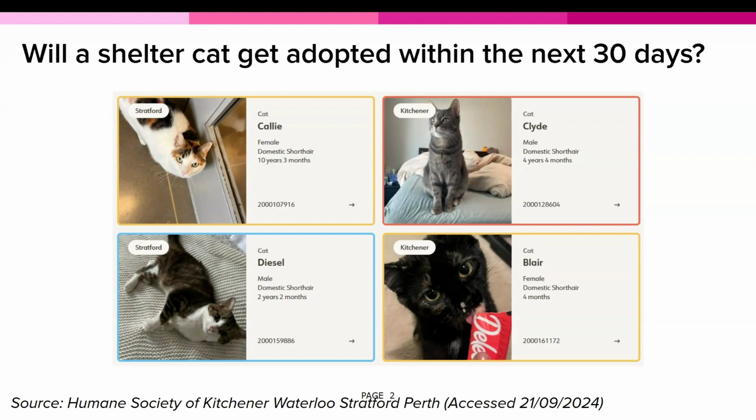So for example, knowing that older or less playful cats are less likely to be adopted within a given time window could allow the shelter to strategize, maybe ensuring those cats are highlighted, or planning special outreach efforts. This ability to make accurate predictions will go a long way towards helping the shelter manage space and improve the adoption rates, ultimately being able to deliver better care for these little animals.